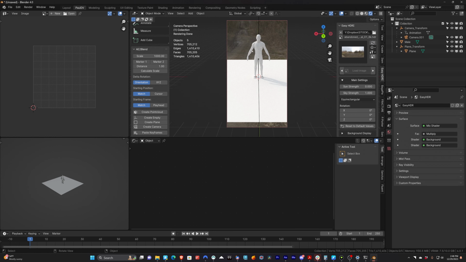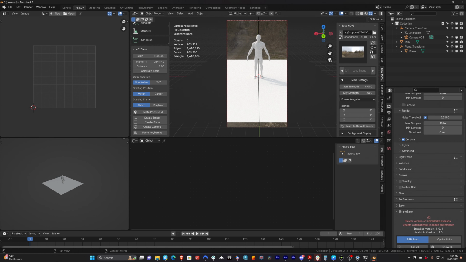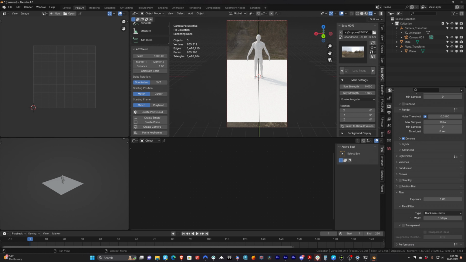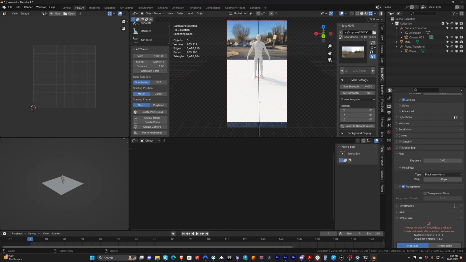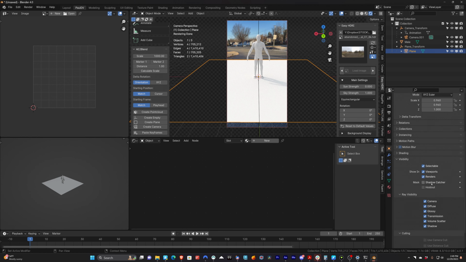Now, the only thing is that we can't see through the HDRI, so we have to go into our scene settings. I have it mapped to my quick favorites, so I just press Q and then I have transparent here. But if you don't have that, if you didn't set that up, then you can just go into your scene settings, scroll down to film over here, and then click on transparent. And that will enable that. And then what we can do is select the ground plane, go into the properties here and go to visibility and select shadow catcher. So that'll just make it a shadow catcher. It'll be see-through. And the only thing that'll appear there is the shadow.